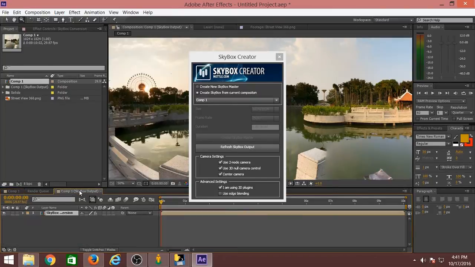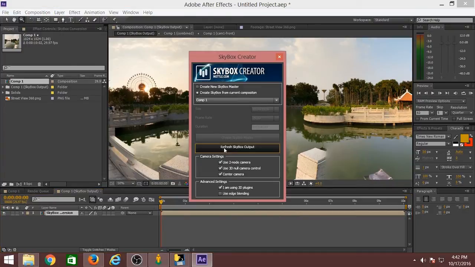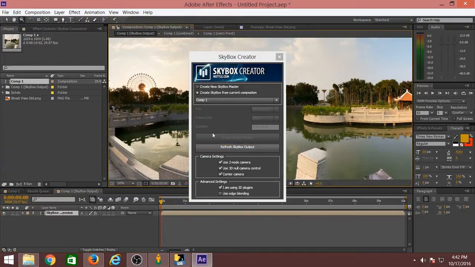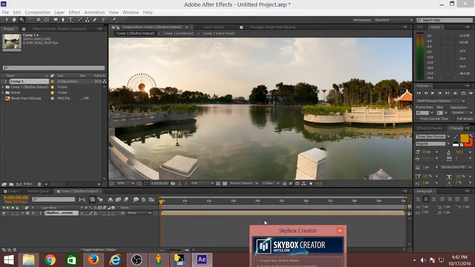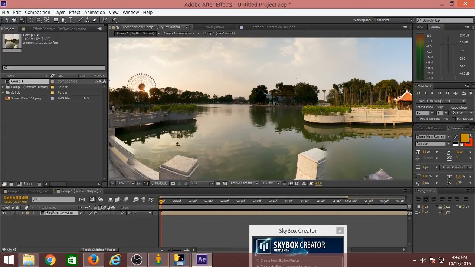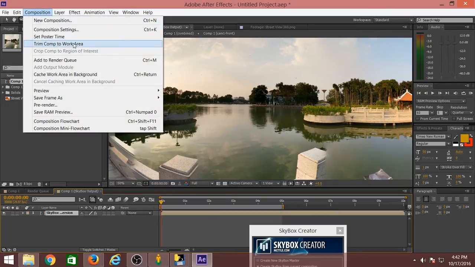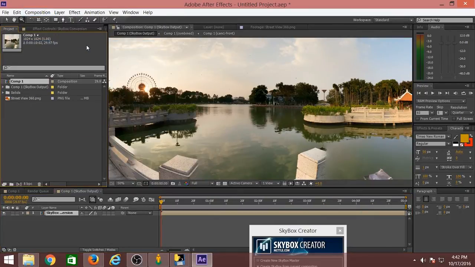And if you make any edits to it, be sure to come back to the Skybox output composition, this one right here, and then make sure it's the comp 1 and refresh. So any editing after you create it, then you have to come back and refresh each and every time. For example, if I go back to add the snow effects, it won't be in the Skybox output, so I have to come back and refresh it.